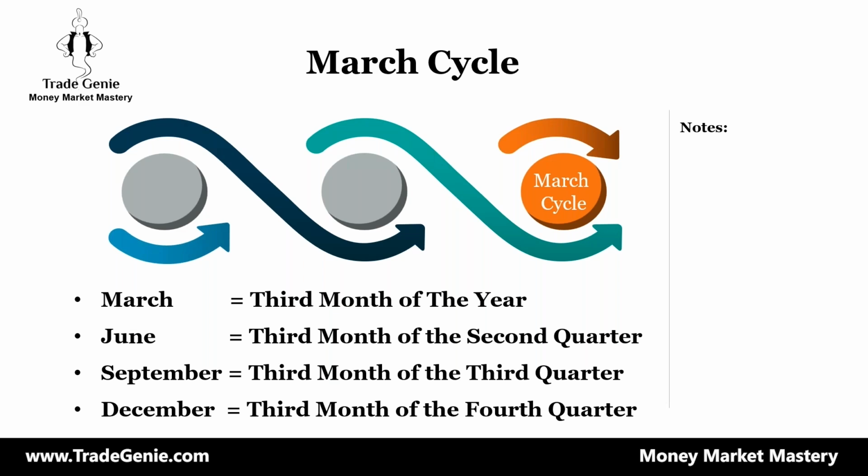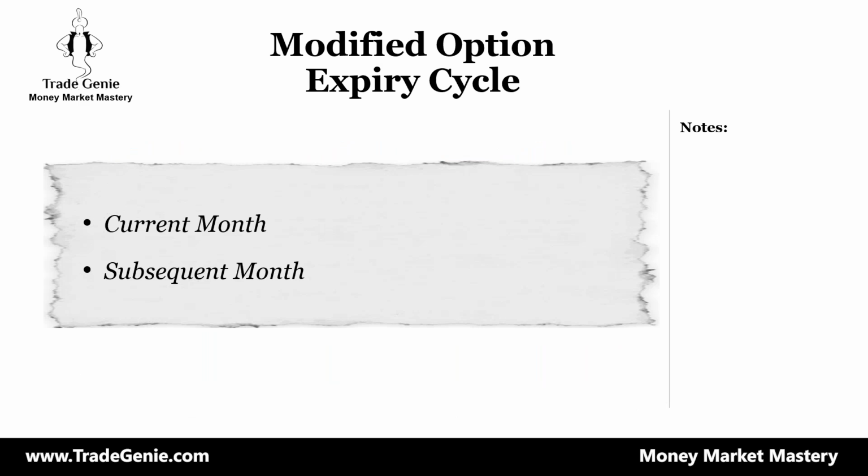When you see two months listed, the current month and the subsequent month, then by looking at the third month in the list, you will know which option expiry cycle it belongs to. So the current month for FedEx is December. The subsequent month listed is January. February is missing, and the third month listed is March. So then I know this stock belongs to the March expiry. This is the way you can tell.